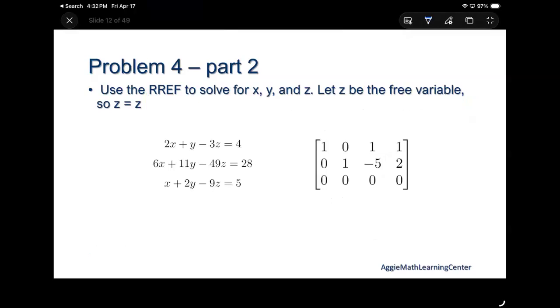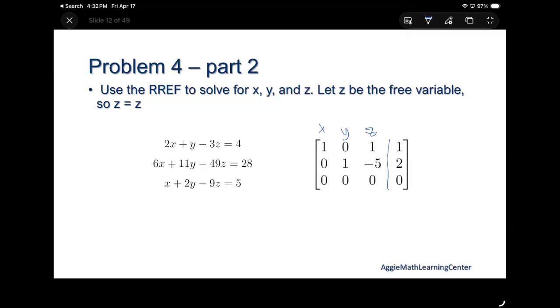We're calling z the free variable, meaning z is the one that can be infinitely many numbers. So we're going to solve in terms of z, x, y, z column, and then this is my augmented side. So far, with this bottom row, I know that 0x plus 0y plus 0z is equal to 0. That gave me no information, so let's move on to the next column. One of the things that I need to identify before I can really solve this matrix is that z is going to be my free variable.